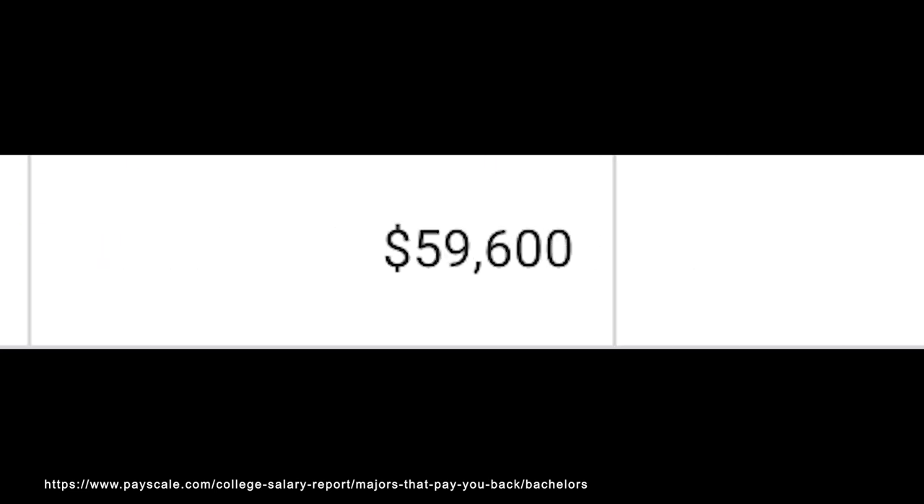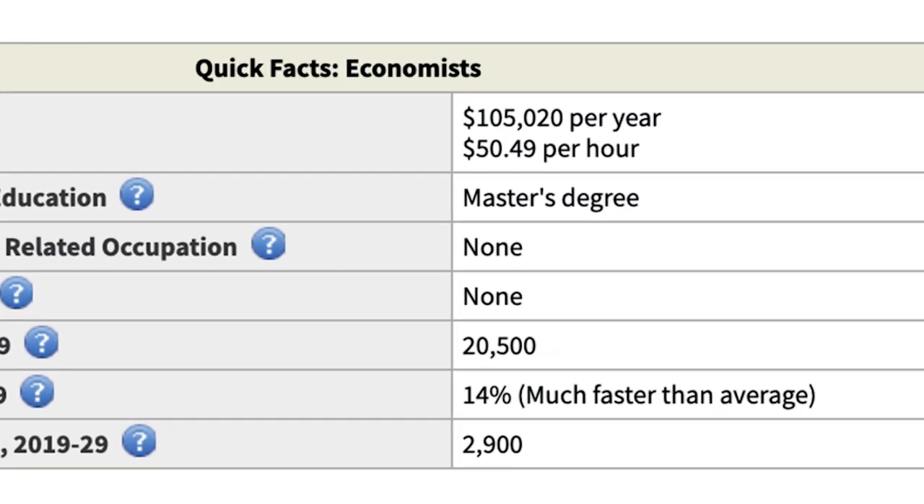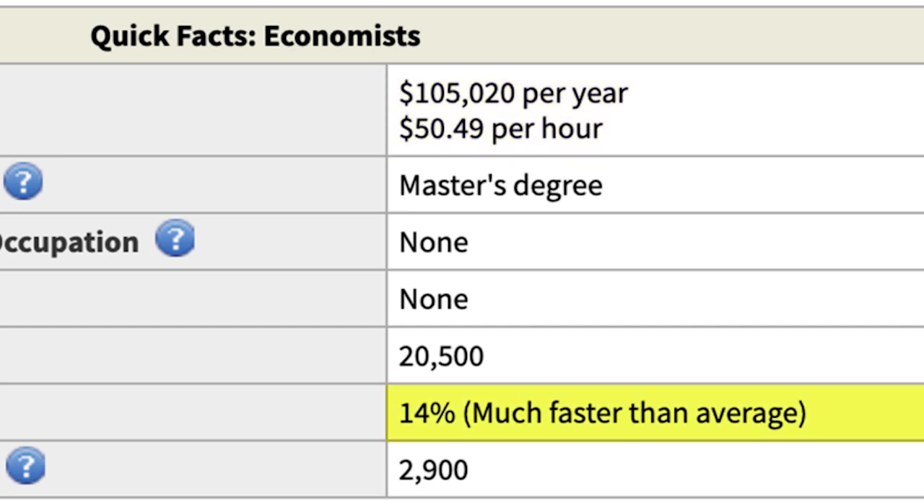For instance, you could double major in mathematics and economics. Mathematics majors make around $59,000 a year starting out and $103,000 in mid-career pay, whereas economics makes around $58,000 starting out and $109,000 in mid-career pay. One career path you could go down is becoming an economist — they make around $105,000 a year, and the field is growing at 14%, which is much faster than average. However, you'll usually need a master's-level degree to get a job as an economist. Economics is one of the better social science degrees, though one weakness is that some programs are not very good at teaching the math side of things, so it might be a good idea to minor in or double major in mathematics.